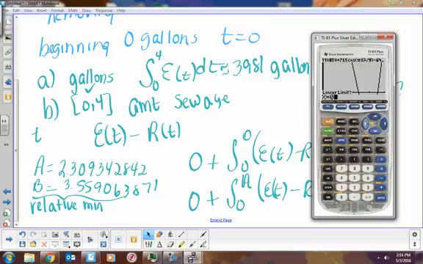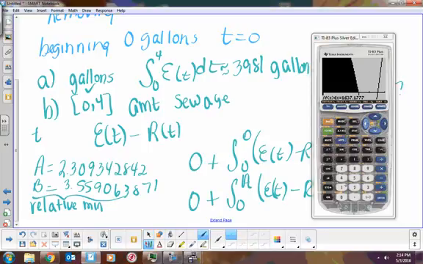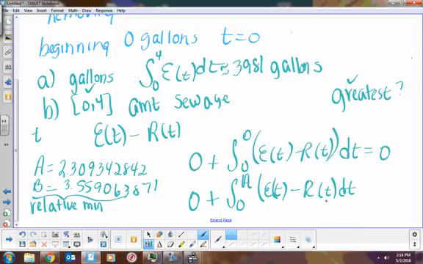So we're going to do alpha maybe. There we go. Oh, wait a minute. Maybe I don't want to do alpha. That was my lower limit. We're going to do enter. And now we're going to do alpha A for my upper limit. And did they tell us to round to the nearest gallon? Yes, they did. That's 1637, I think. Yep. So this is equal to 1637.